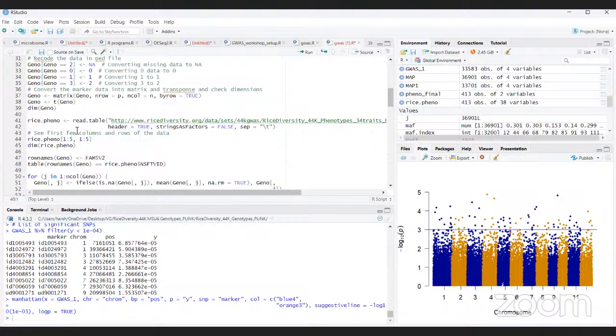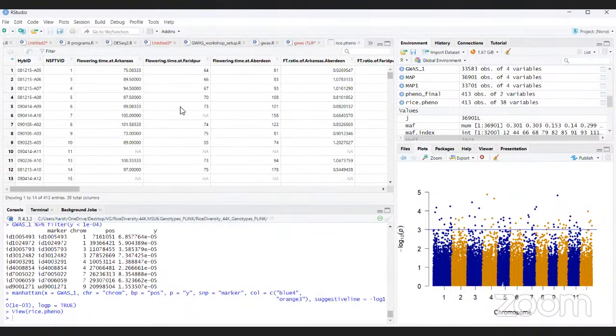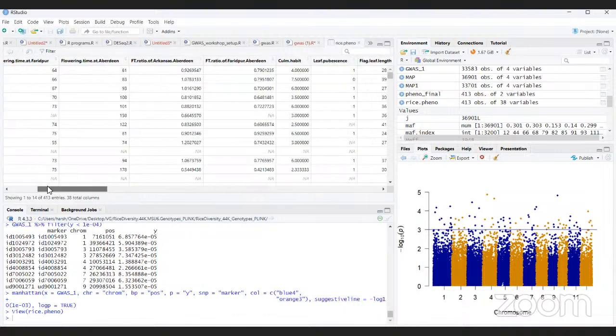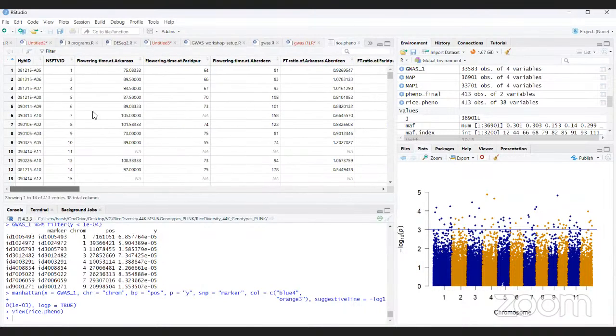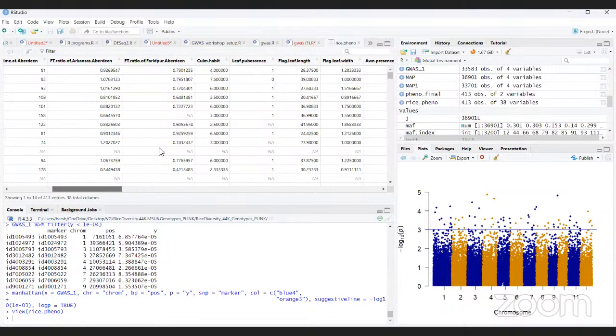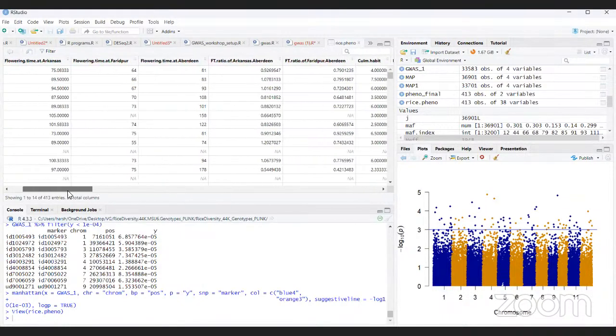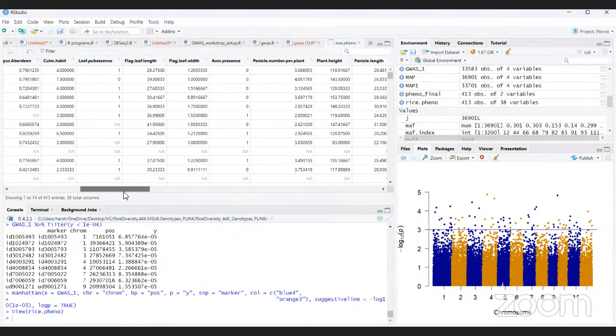The phenotypic data we are taking from that data set, which contains different phenotypic data. Let me try to get that. Okay, so this is the phenotypic data of the data that we are processing. Here, this is the ID, and these are the phenotypes: leaf pubescence, flag leaf length, flowering time at Arkansas, and so on.